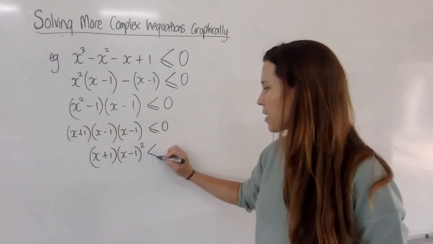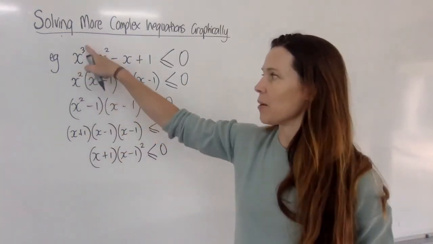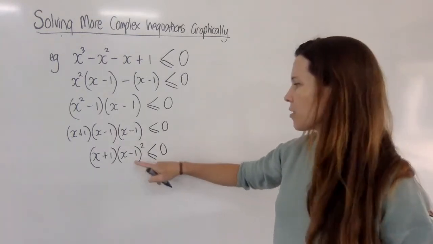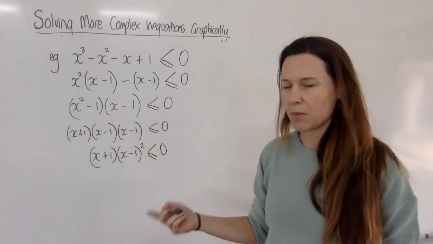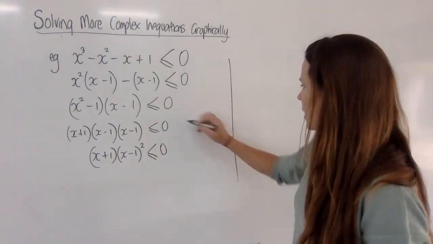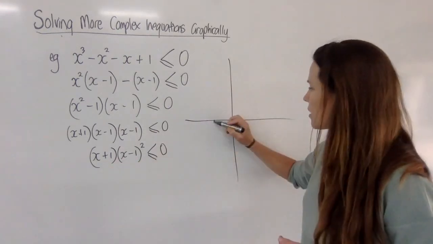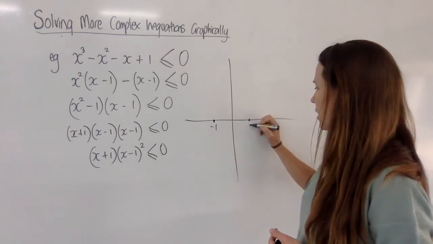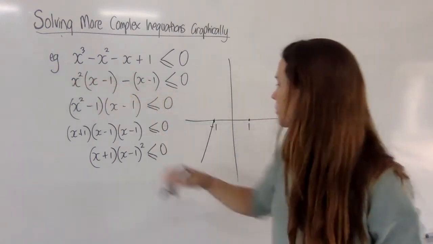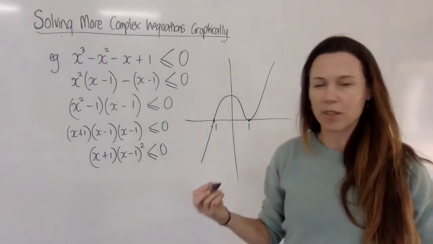Now, how is this better than this? Well, this one is going to be helpful because I can see that either way I've got a cubic curve. I could tell that way up here when I can see that the highest power of x is cubed. But down here I can see where that double root is, whereas this part here wasn't really showing it to me. It was sort of hidden. So keep going until you've got it down to its lowest factors. Now I can graph y equals the left-hand side. It's a cubic curve that has an intercept at minus 1 and a double root at 1. So it must come up this way, it's a positive one, and then it must turn around but just touch there and not actually go through.